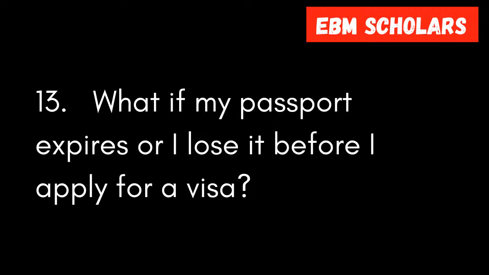Another question is, what if my passport expires or I lose it before I apply for the visa? So this is a different question. You have applied with a passport. You have won. Then you have lost the passport. Or the passport has expired before you have won. Like at the time of applying, the passport is valid. So what you need to do is very simple. The passport which you will put in the DS-260, in the visa form, is the valid passport which you have. The one which they'll put in the visa.